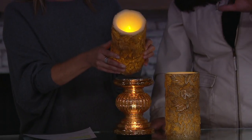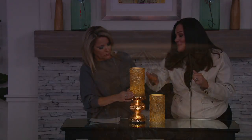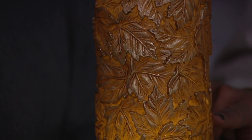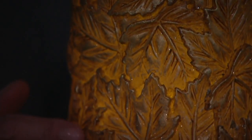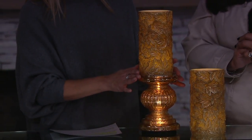Valerie always likes that the bulb will have a gentle flicker to it — just a little — so it's peaceful. You have that peaceful glow, and so smart that she put lighting inside also so that the entire candle glows. If you think about it with that kind of bulb, maybe it would just glow at the top, but not with Valerie's candle — she put the glow all the way in. She was able to cast the mold and decide how she wanted to do it, what depth she wanted to give the leaves, how to do the tone on tone. And I don't have glitter all over my hands — just a little shout out to Miss Valerie there.